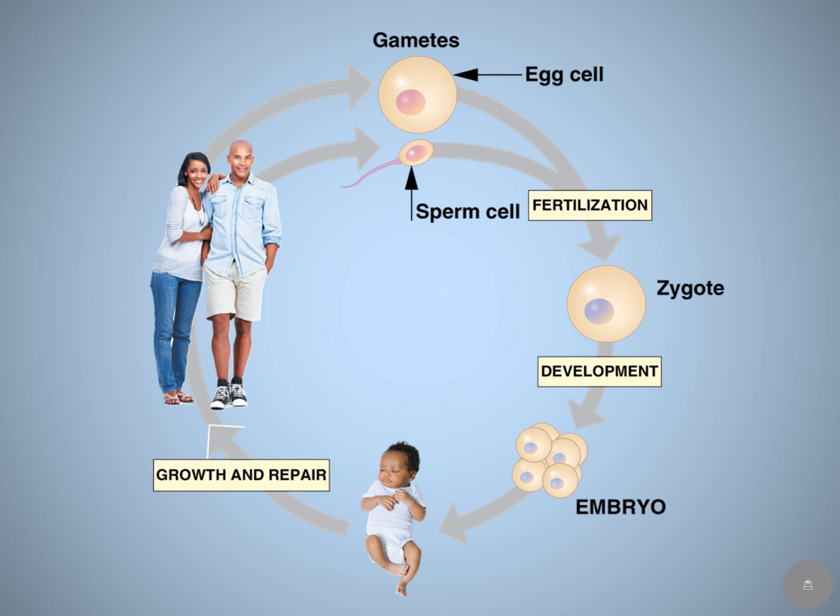They're going to come together and fertilize, and when they fertilize, they're going to create what is called a zygote. A zygote, again, is where the sperm and the egg unite. Then the zygote itself, because it's only one cell, is going to go through the process of cell division and end up with many, many cells in the form of an embryo. From there, it will continue cell division until it turns into a human, and then the process repeats itself.